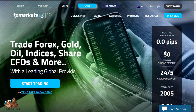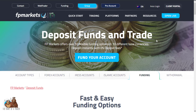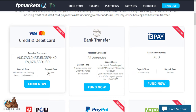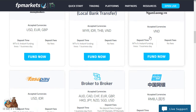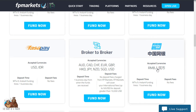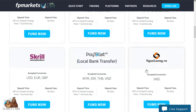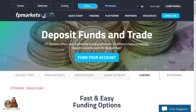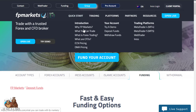They also have phone numbers that you can call during normal trading hours. Funding is relatively easy — you've got credit card, debit card, bank transfer, BPay, PayPal, Neteller, Skrill, PayTrust, some Vietnamese payment options, broker-to-broker, UnionPay, and a couple of other ones. Really at this point you can probably find a way to get your money into your account without too many issues.